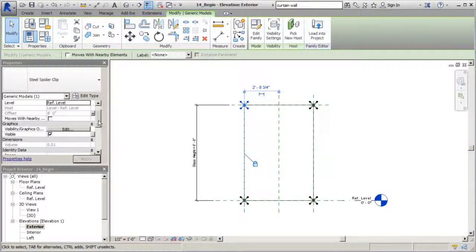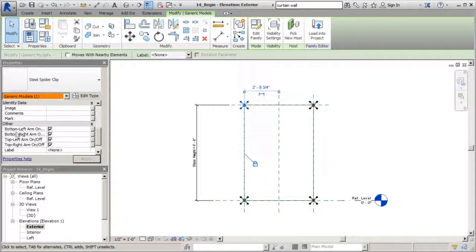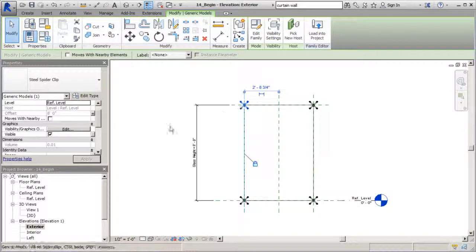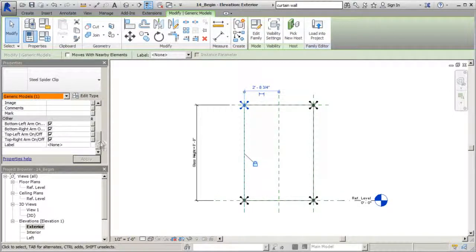Now, since we did a bunch of juggling around of these, this might not necessarily match with what's going on here, so we got to kind of wing it and find out how it's going to work. So I'm just going to turn off every single one, and you can still see our centerpiece. So I'm going to turn on one and see if this works. Nope. So we know it's not our top right. So let's say top left. Nope, not our top left.